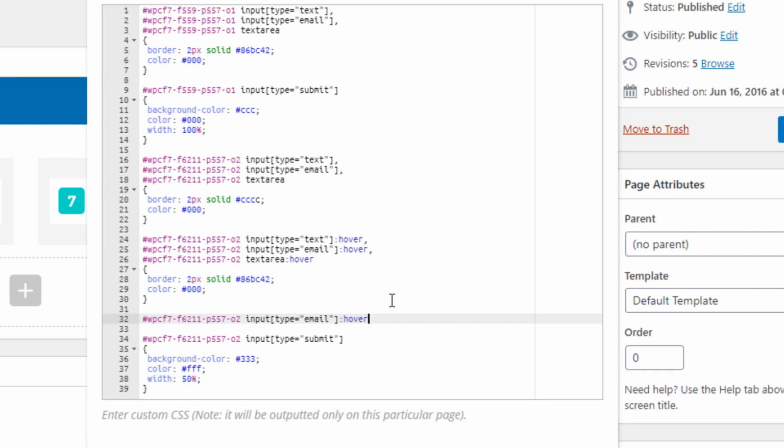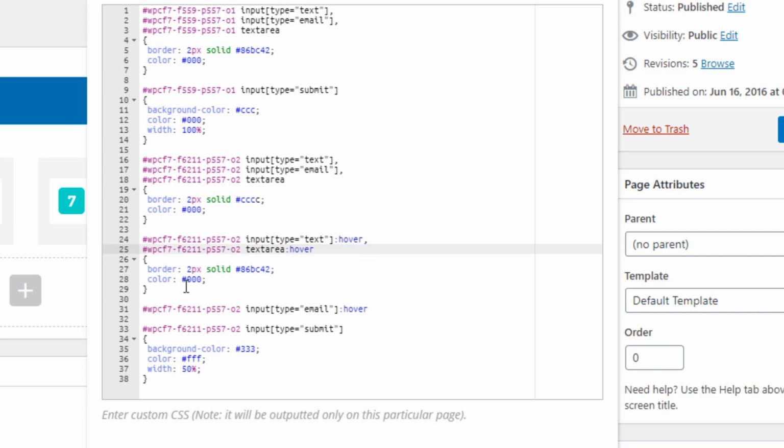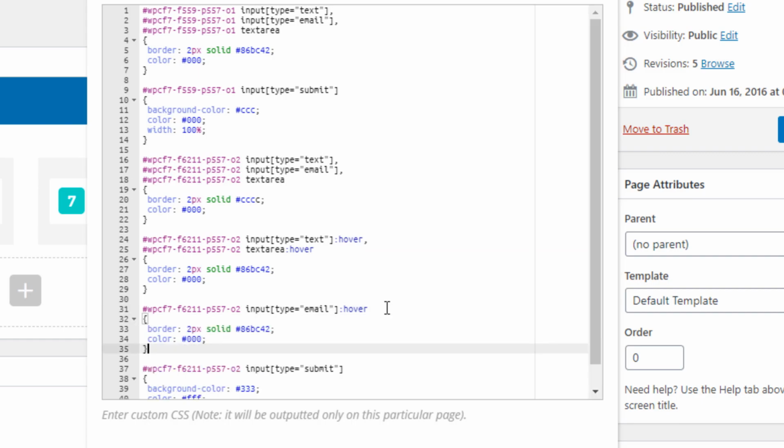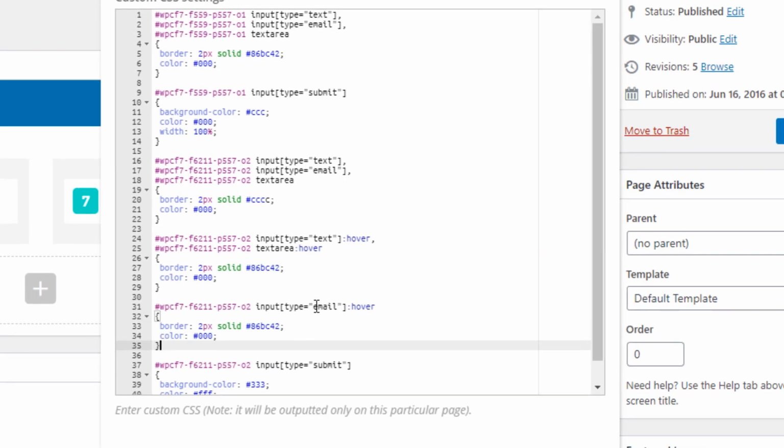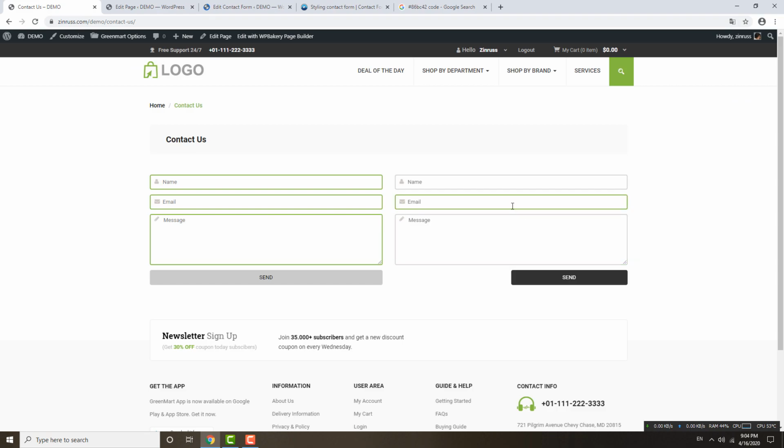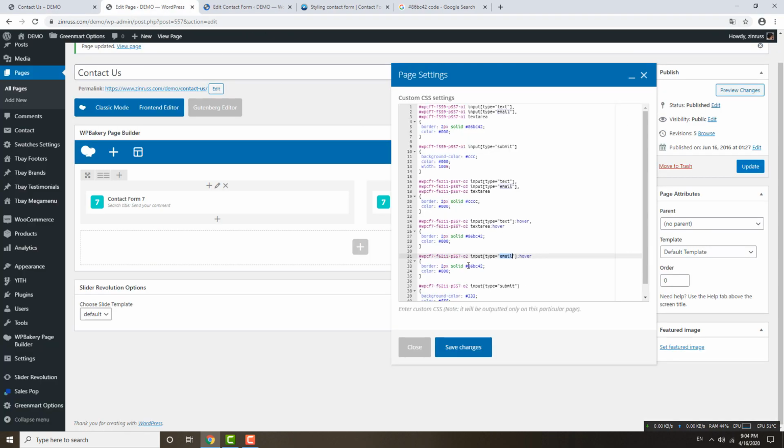The comma I can remove it. So here, I will remove this section, and then I will copy the custom CSS. So for the email, I don't want it green anymore, I want it black. So I can use 000 or 111, it is up to you.